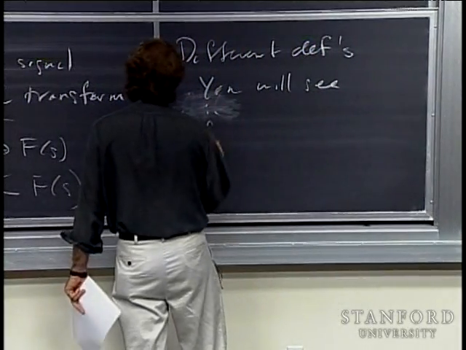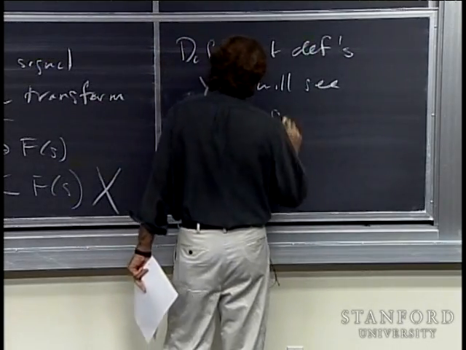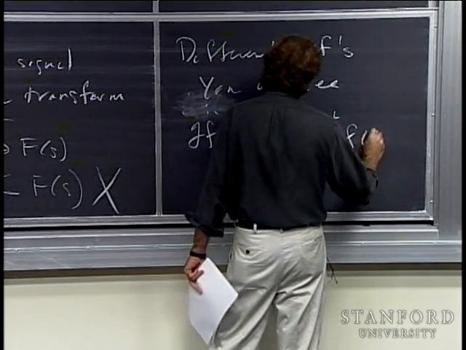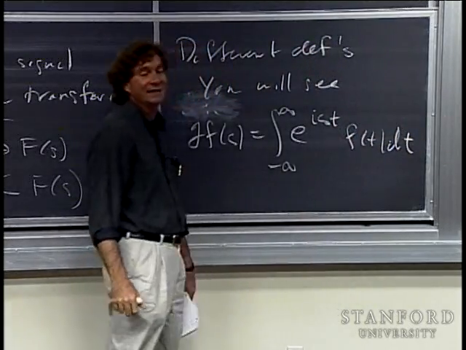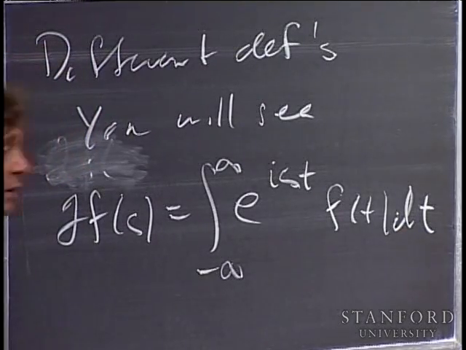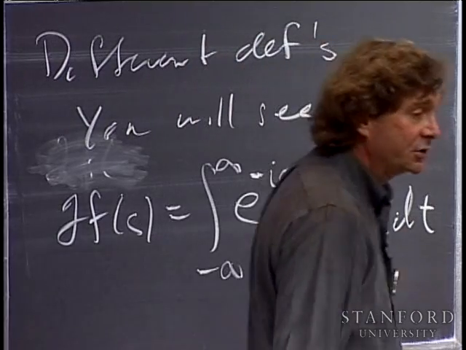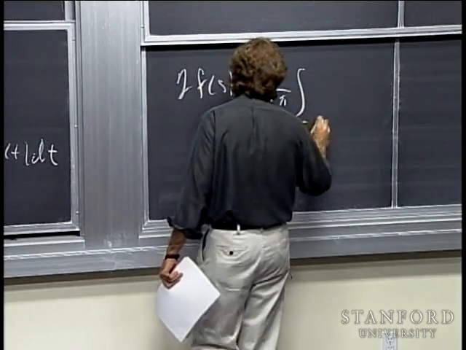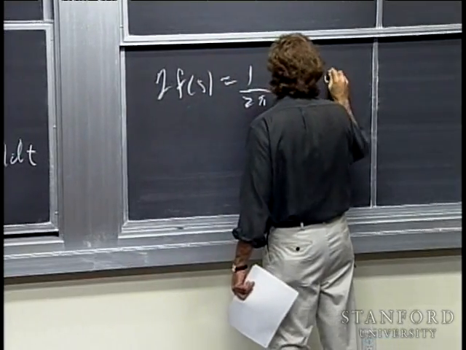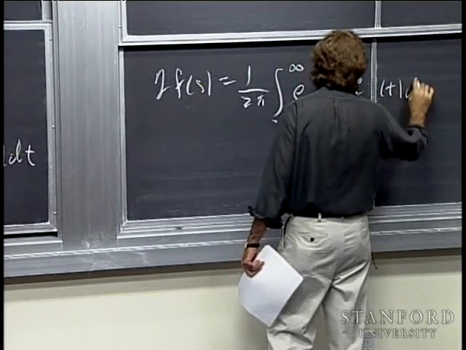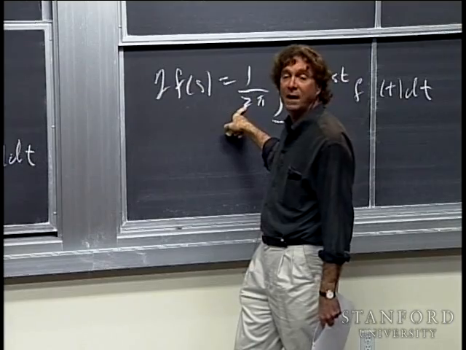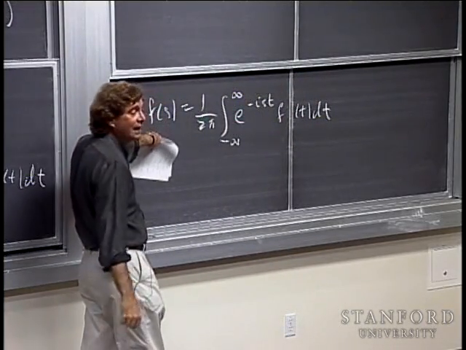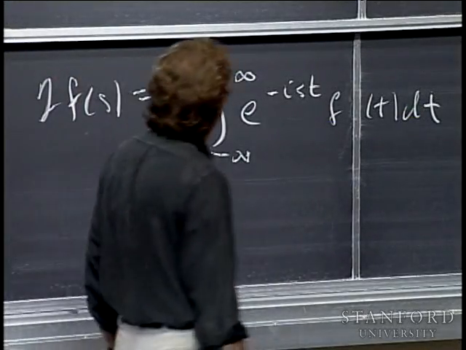You'll see this definition. You'll see the Fourier transform of f at s is the integral from minus infinity to infinity of e to the I s t f of t dt with no 2 pi up there, or you sometimes use I omega t instead of s. All right, and you'll see the inverse Fourier transform, the minus, without the 2 pi. You'll see the Fourier transform of f at s is 1 over 2 pi times the integral from minus infinity to infinity of e to the minus I s t f of t dt, sometimes putting the factor of 1 over 2 pi out front. You will also sometimes see the Fourier transform with a plus sign and the inverse Fourier transform with a minus sign.